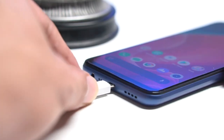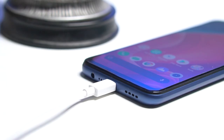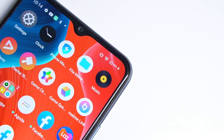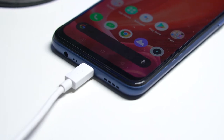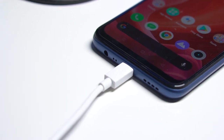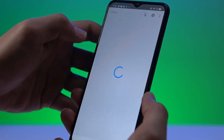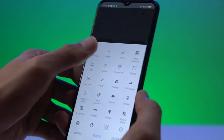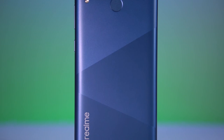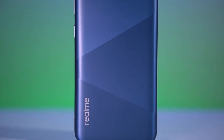It's true that it doesn't charge as fast as a USB-C port, but considering its price, the compromise is pretty much expected. Charging time from 0% to 100% took almost 4 hours. It's pretty obvious the company spent some time developing the battery features for the C15. Having this much battery life makes the C15 a great choice for power users on the go or for those who are simply always on their phones. Whether you're working or studying, the C15 relieves you of worrying about your battery life. Also equipped with reverse charging, you can ditch your power bank and travel lighter since the C15 can also charge other devices like your smartwatch or another phone.